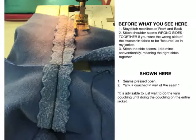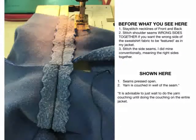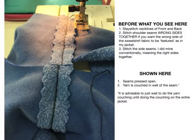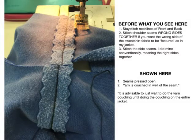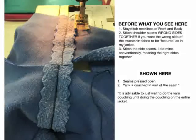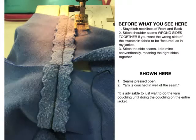Now, I decided that I wanted to have as a design element that fuzzy wrong side of the sweatshirt showing on the outside of this pullover top. Since you see the shoulder seams, I decided to do that at the shoulder seams, but not at the side seams. You have to kind of think about it, but you're going to put the wrong sides together in order to sew the seam rather than the right sides as you conventionally do to sew a seam. So that's what I had done here.